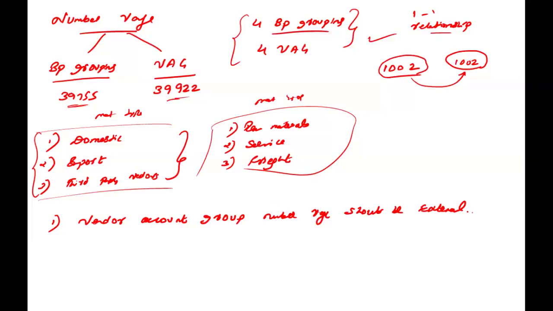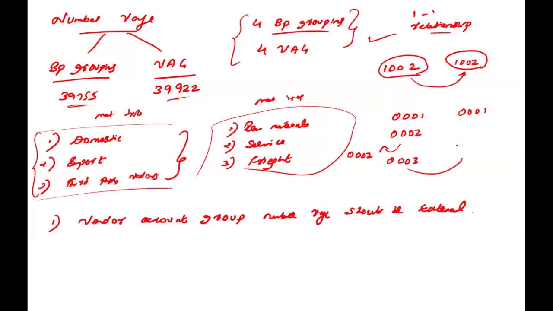Why external? Because, for example, you are creating a business partner, for example, 0001, and you're converting this to vendor. So if you're keeping the same number, automatically your vendor also will be 0001. Right? Now you are creating another business partner 0002, and you're not converting this to vendor, you're converting to customer. So customer will become 0002. Now again you're creating business partner 0003, and you're converting it to vendor now.